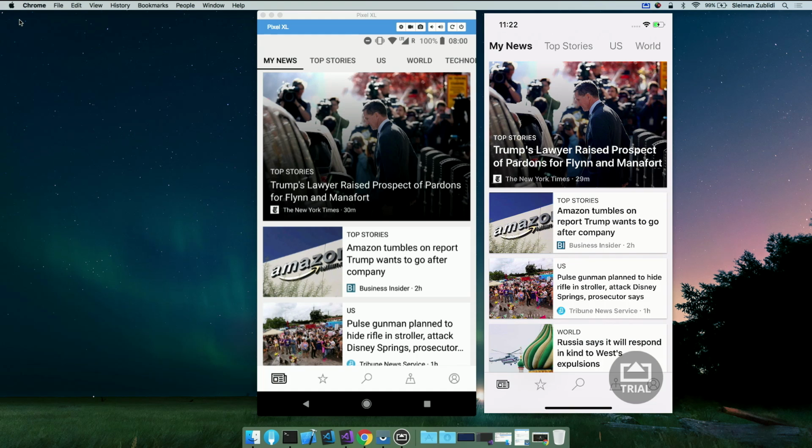And we use the MVVM pattern, and on UWP, the view model is already written, so all the logic is there. We pretty much just have to create a UI. We just had to convert some of the code that would really attach to the UWP framework, like using the Windows namespace, and make sure that it is cross-platform. And then we would basically just make the UI. If you look at this, a lot of the UI is repetitive, like the cards and the article reader. So it's not a lot of different UIs, so we don't have a lot of native controls.